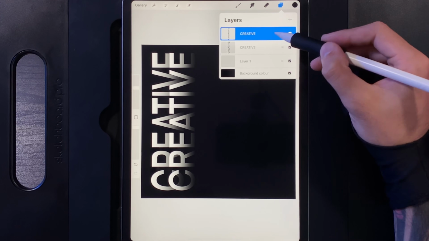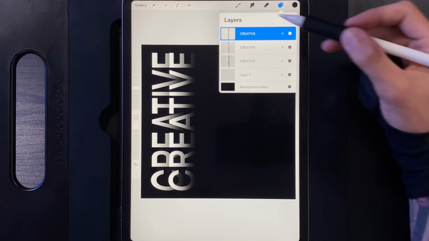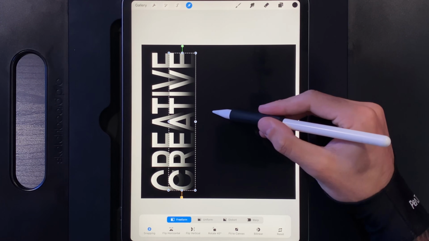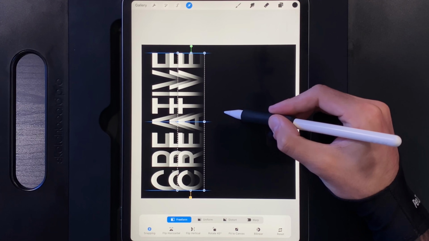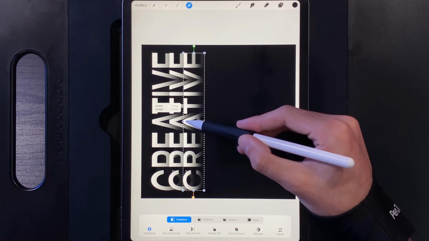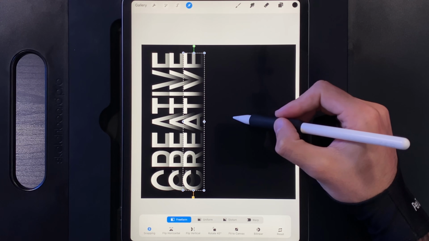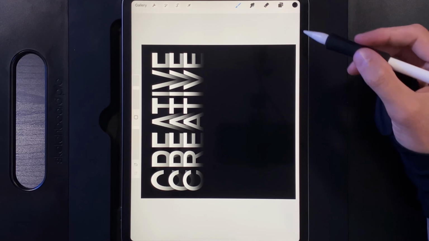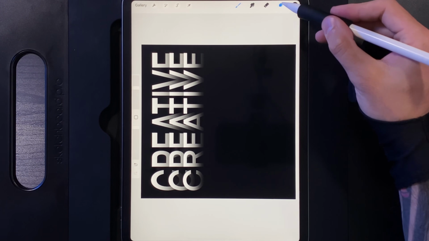So we go back to the layer, we swipe it to the left and duplicate it. We grab our cursor, we move it slightly to the right, and using the freeform option still, we make it a little bit shorter in height. And then we just pop that just there. Tap on your cursor when you're done, and repeat again.